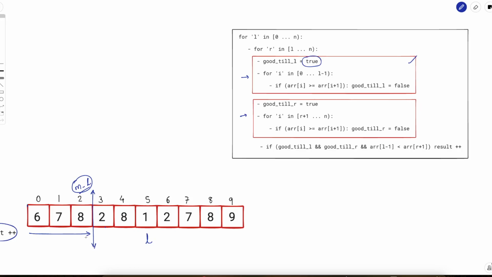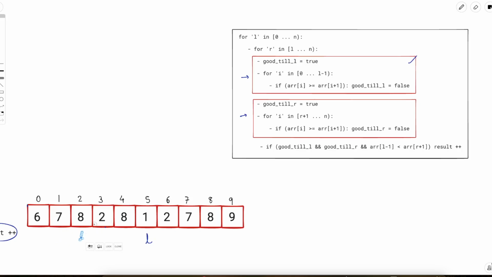So if we take an example, let's say you started a loop. Let's just get rid of all of this. Let's say you started an initial loop, and you just figure out up till which index everything is increasing. How will you do that? Let's say you start your loop from 0. You will check whether 1 is greater than 0. If it is, you increment your I. Again, when you are at 1, you will check whether 2 is greater than 1. If it is, you will increment your I.